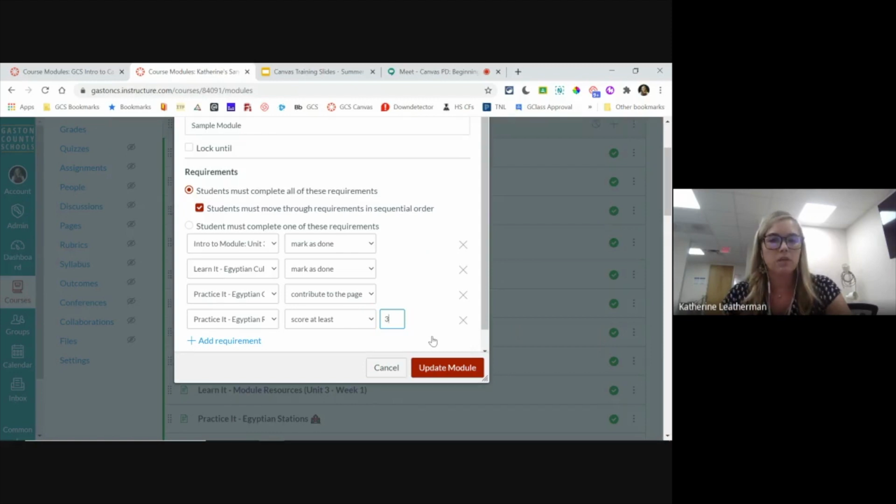A lot of teachers have been asking, how do I lock a module from B students so that A students can see it on Monday, but B students can't see it until Thursday? There's no way to lock a module or assign a module for just specific students. It's all or nothing. It's everyone in your course sees it or no one in your course sees it. However, there is a hack. It's a little complicated. It is not for the faint of heart. I'm going to tell you how to do it.